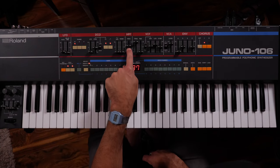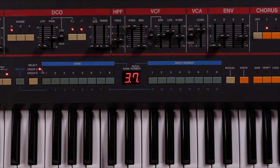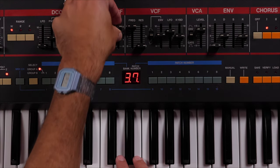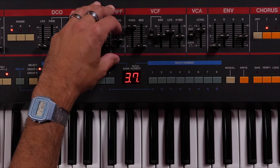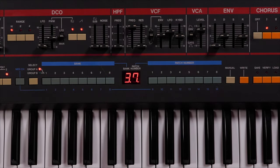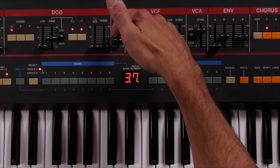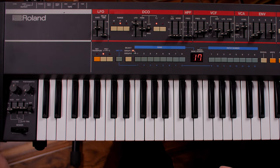This synthesizer has a few tricks up its sleeve. One of them is this high pass filter — when you set it to one, that's actually no change at all, so think of it as a filter not doing anything. As you drag it up it's going to filter out the low frequencies. And if you push it down all the way to zero it's actually boosting the low frequencies, which could be why people think of this as such a warm-sounding synthesizer.